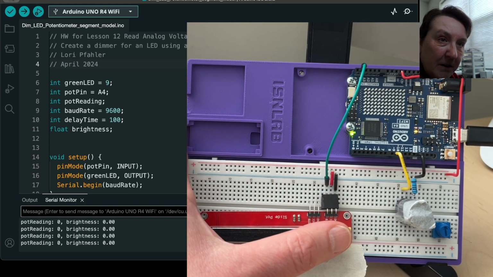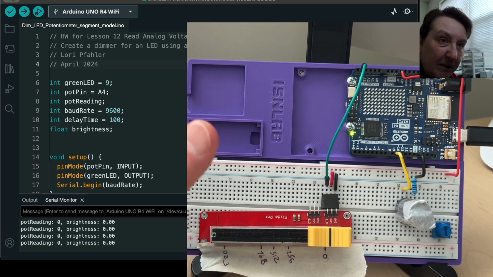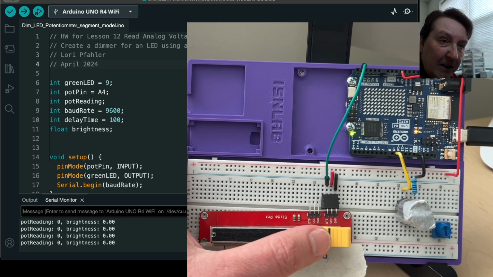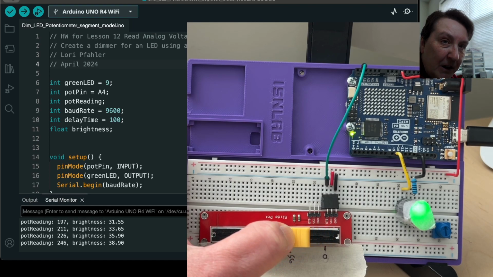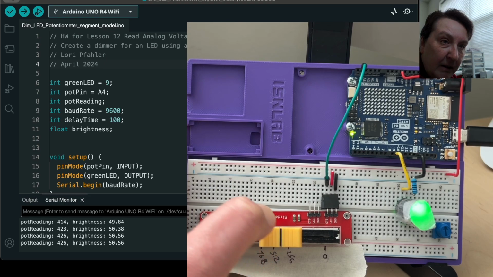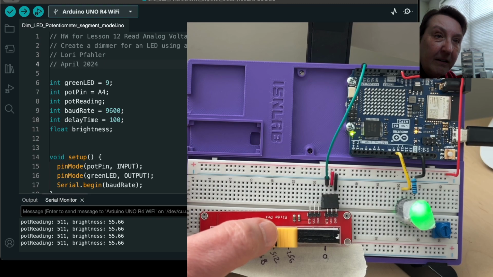So you can see the reading in the serial monitor. We've got a 0 and a brightness of 0, and I'm going to slide it a little bit up, and you'll see it come on. And then if you look at the whole diffuser, you'll notice it filling up with green. And we're right at halfway now.